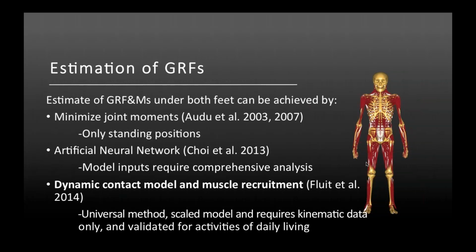Or we can use a dynamic contact model and muscle recruitment approach, which is the one we used, which is a universal method. All you need is the kinematic data. So you need a way to capture the kinematics and the scaled model, of course, and it was actually validated in activities of daily living.